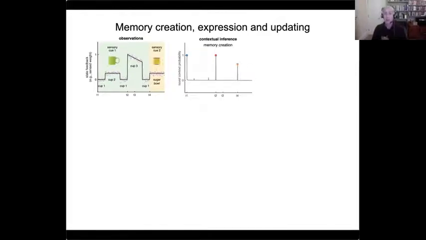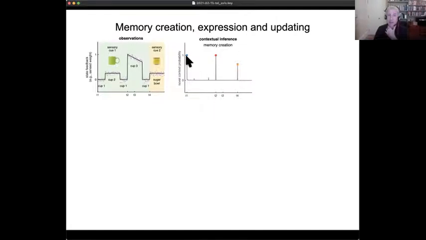The first thing the model does at each point in time, it says, how probable is it this is a context I've never seen before? So it estimates effectively the novel context probability. When it starts off, since it's seen no context, it says, oh, this is very novel. And so it's going to generate a memory for this cup 1. When it comes to cup 3, again, the novel probability gets very high, and so it generates another memory for cup 3. And when it comes to the sugar bowl, even though the sugar bowl weighs the same as cup 2, because it's got a different sensory cue, it's novel enough to generate a new memory.